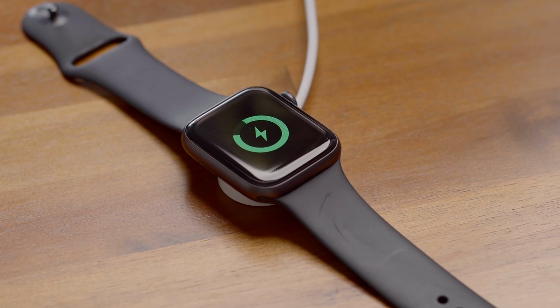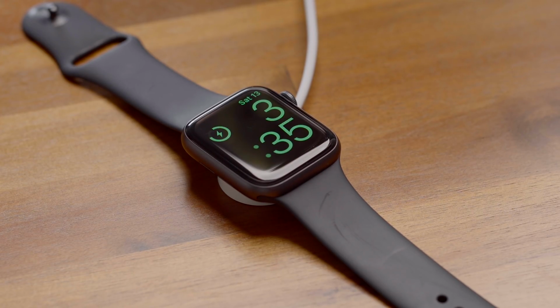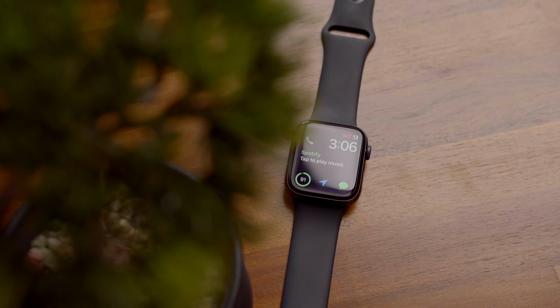Battery life is something that every smartwatch struggles with, and the Apple Watch is no exception, unfortunately. I charge my watch up every single morning. I don't have to, as I find I can use about 50 to 60% battery in a full day, so I could easily get a day and a half if I wanted to. But I usually like to keep the watch between 40 and 80% to keep the battery happy over a long period of time. Your mileage is going to vary with this though.